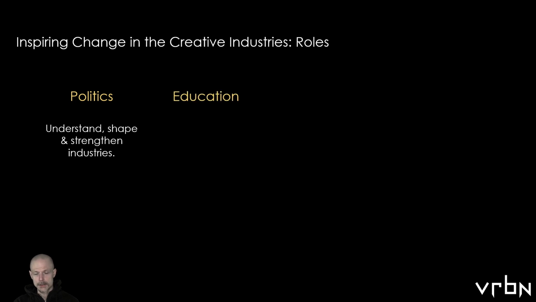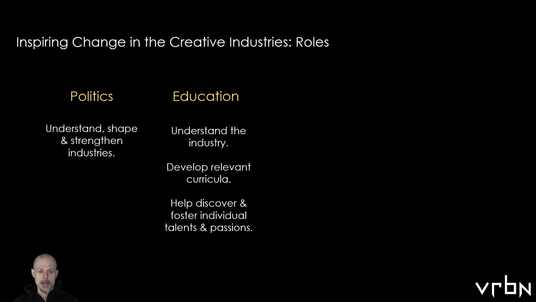One of the foundational topics at VisAge was to inspire change in the creative industries, especially obviously in Kenya. And there are a couple of key player roles which I have identified and noted down here. There are politics or politicians, and their role is to understand, shape and strengthen the industries. Then there's education, the teachers. Their role is to understand the industry, develop relevant curricula, and help discover and foster the individual talents and passions of each of the students.